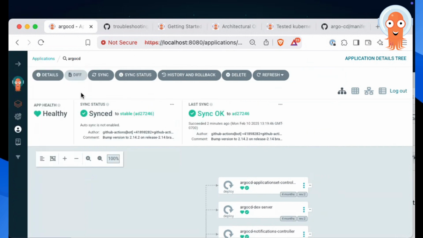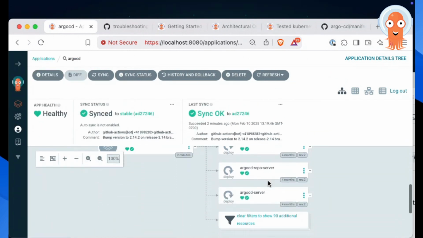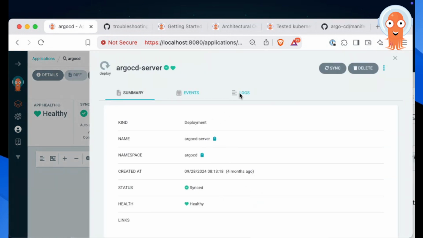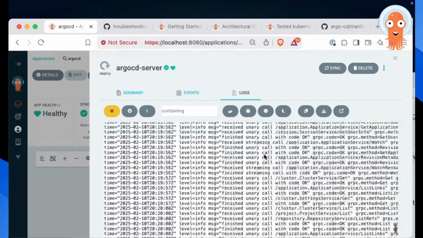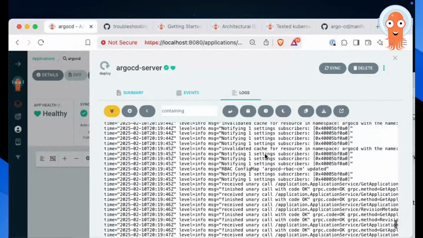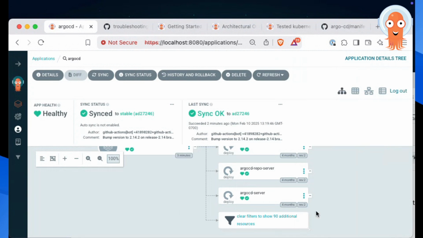Like how to make a demo harder than it needs to be. All right, so here now I've got my deployments. Great. I can look at repo server and I can look at the logs and see what repo server is doing. So I could actually go back through here and find the error where I was specifying the wrong part of the path.